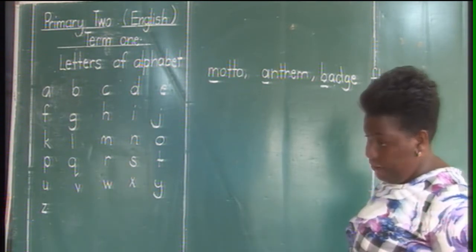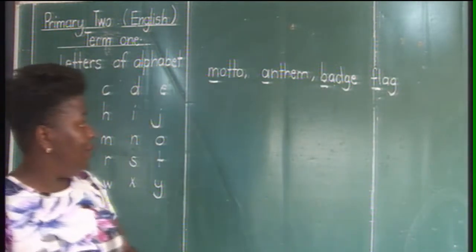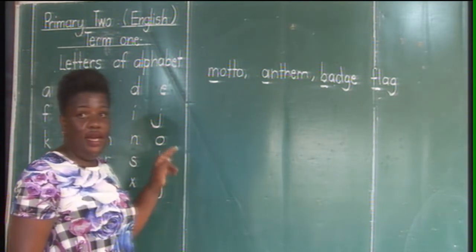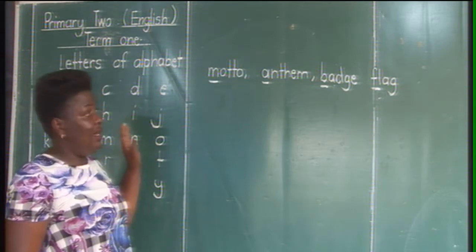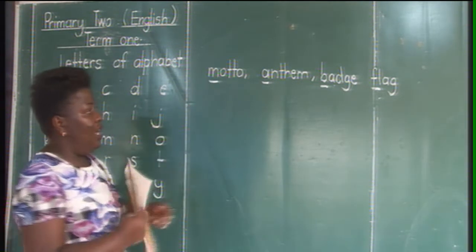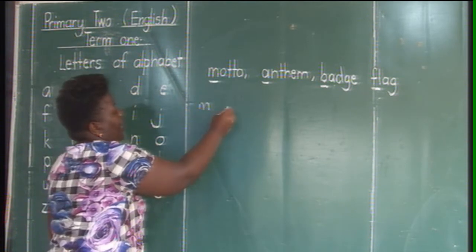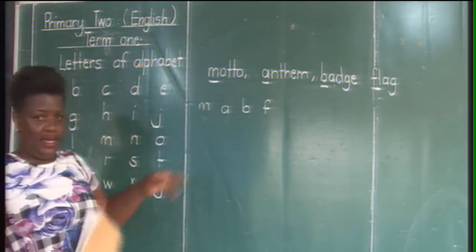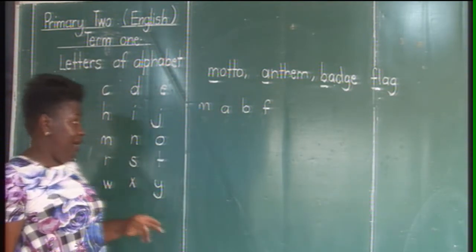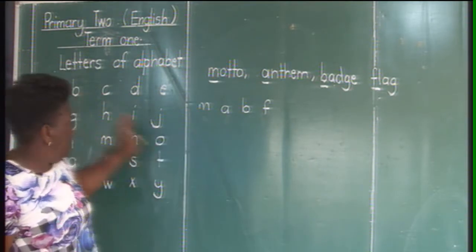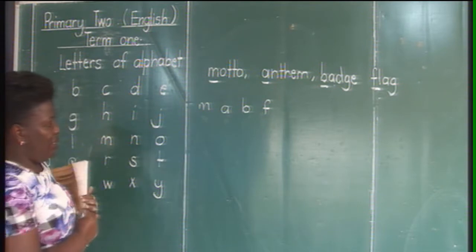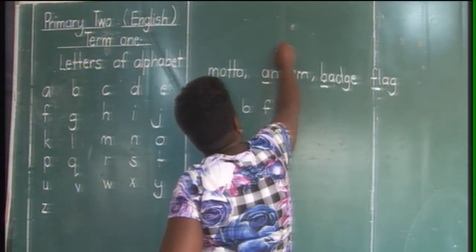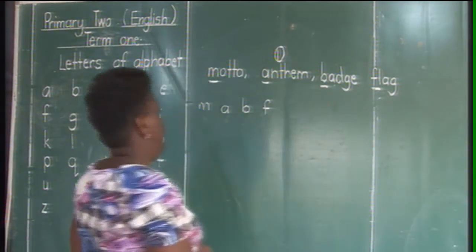Now, after identifying the first letter of each word, we go back to the letters of the alphabet and find which letter comes first among the four letters we have. Now we have M, A, B, F. Among these letters, which one comes first? You go back. Do we have A here? Yes. So we've seen A first. That word with letter A is our number 1. You write your number 1 on top of that word.